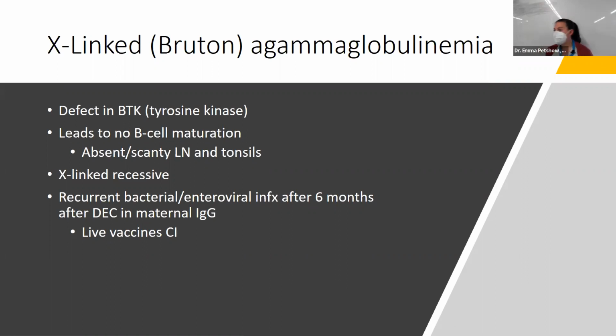You still have innate immune system response. So you can still respond via your innate immune system, and you're not having issues with T cells. It's B cells specifically. So all of your humoral immunity, your memory immunity, all of those things are going to decrease. In X-linked Bruton, so Bruton with a B, agammaglobulinemia.